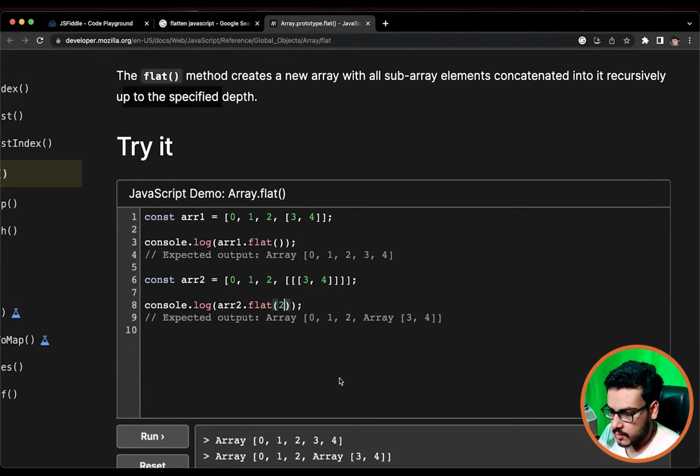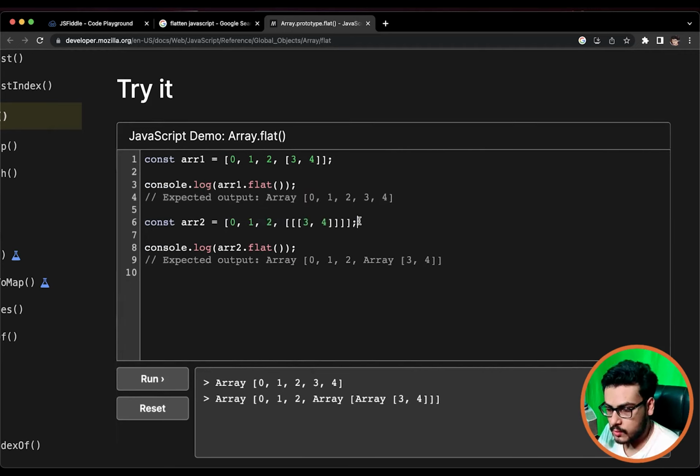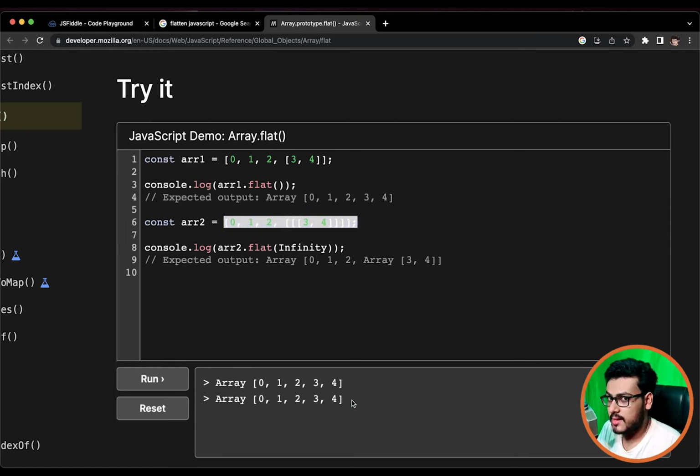And again, if I call it without any arguments, it did flattening up to level 1 only. But if I just write Infinity, then whatever the nesting is, it flattens the array to a single level.